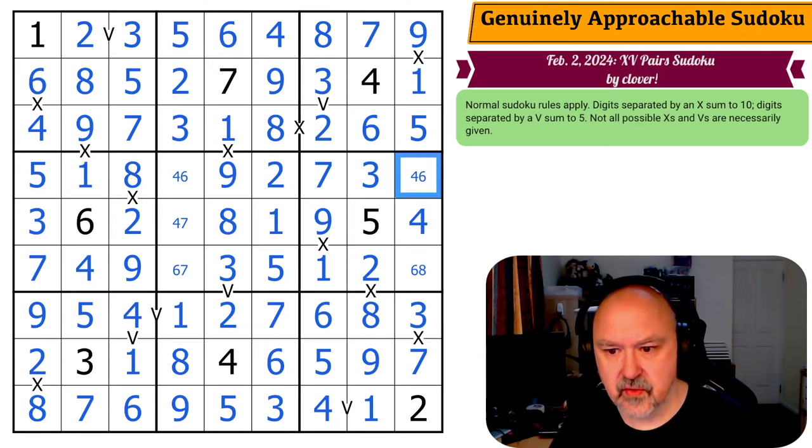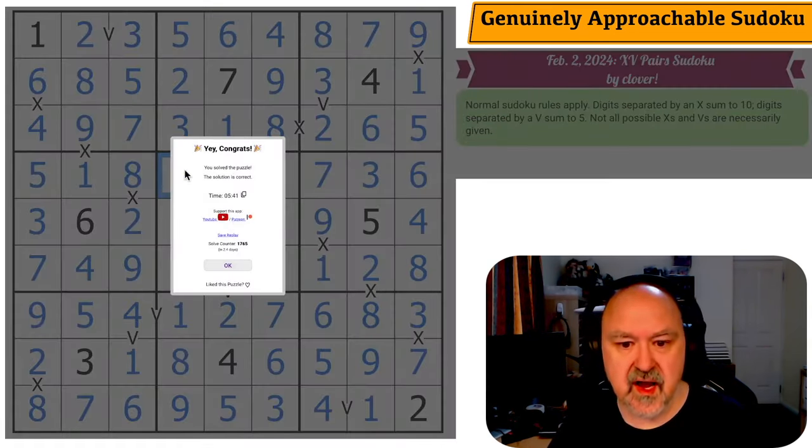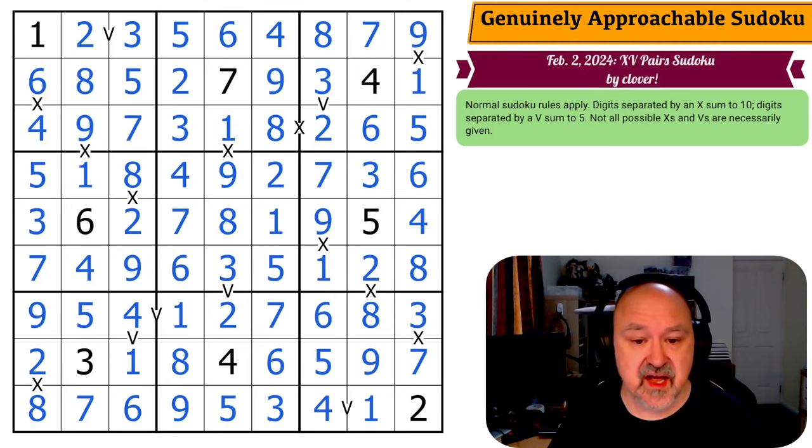Oh, this is the 4, this is the 6, this is the 8, the 4 looks back making that the 7, that the 6, that the 4, and that is 5 minutes and 41 seconds, which is 1 minute and 19 seconds underneath the 2 hat time.